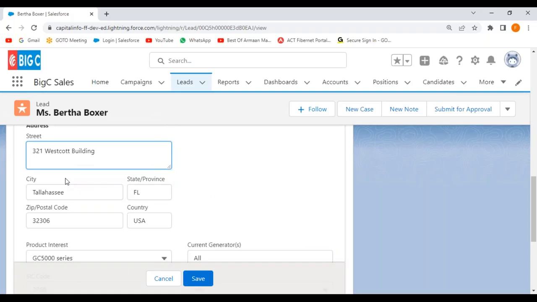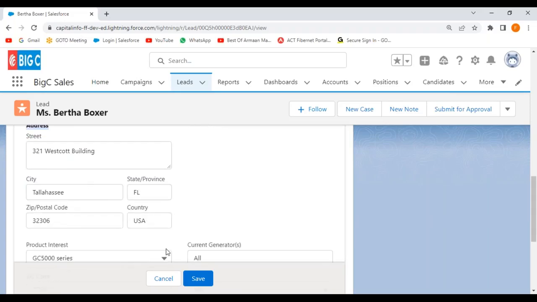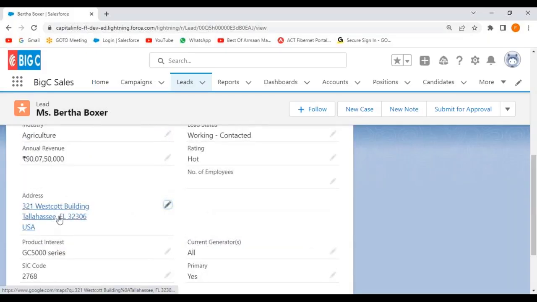A group of fields grouped together is called a field set. It's like a bundle, like a package which contains 5 fields inside. Instead of referencing each and every field, they simply use address. After entering the data, once you click on the save button, again it will show as a single field itself. So these 5 fields are available: street, city, state, country, postal code.